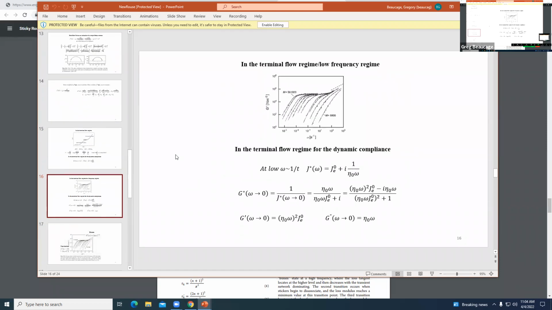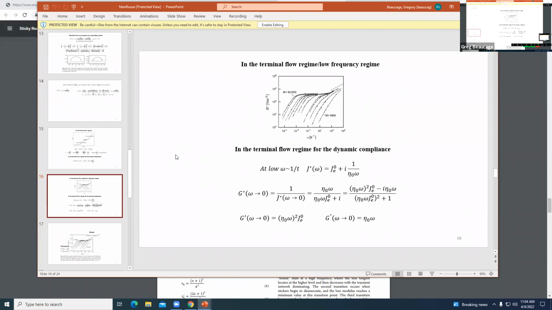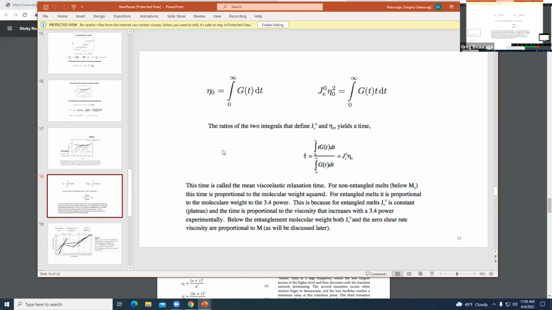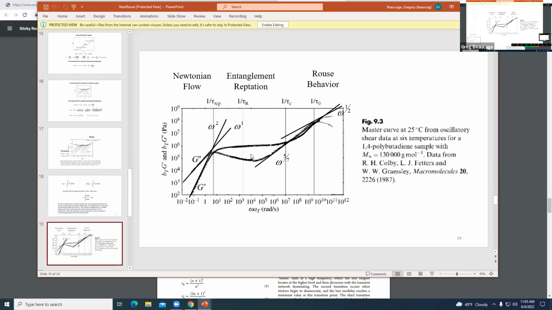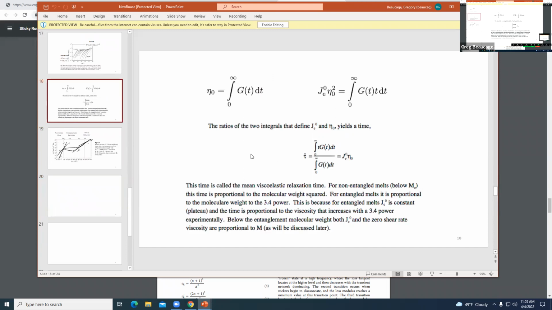viscoelastic relaxation that relates it to time by this. It's going to be the viscosity times J_e^0. So you have the viscous part, which is the storage modulus times frequency, and then this thing is actually G double prime, and this thing is from the compliance part. So the coupling of the plateau modulus and this compliance zero gives you this average viscoelastic relaxation time, tau bar. So I guess I'll go through this a little bit more next time.